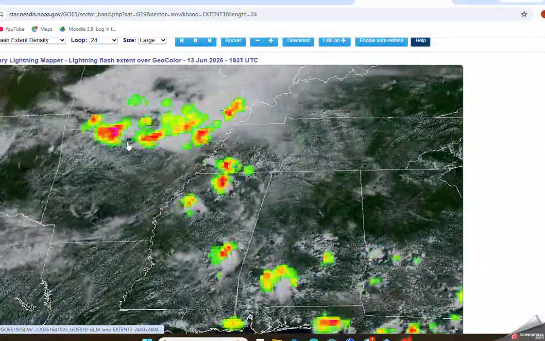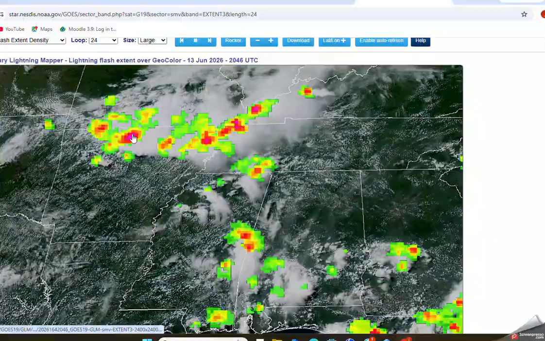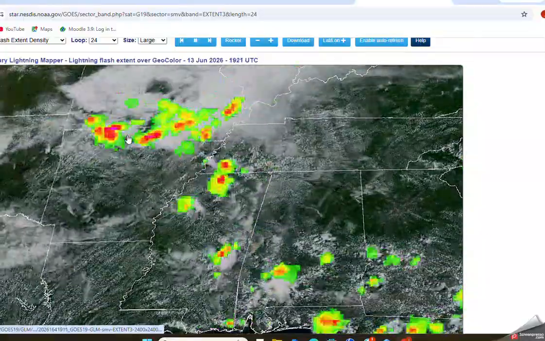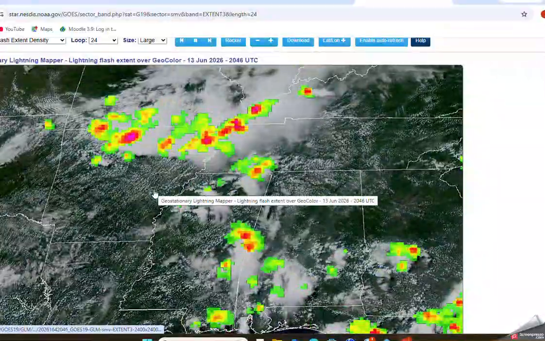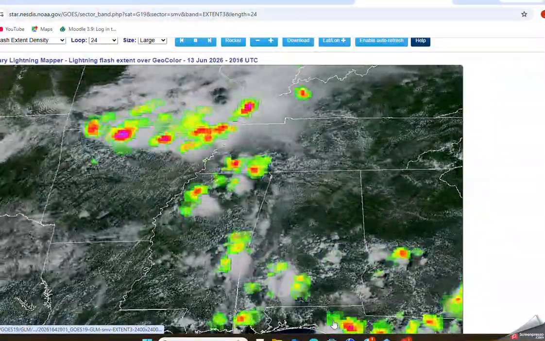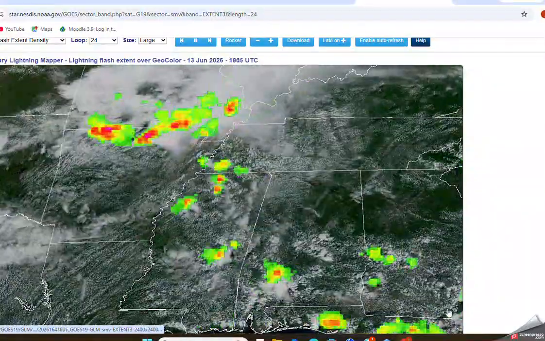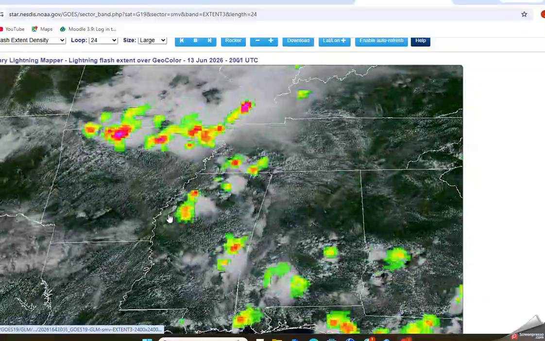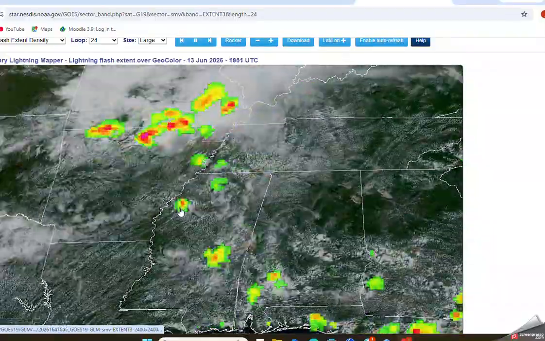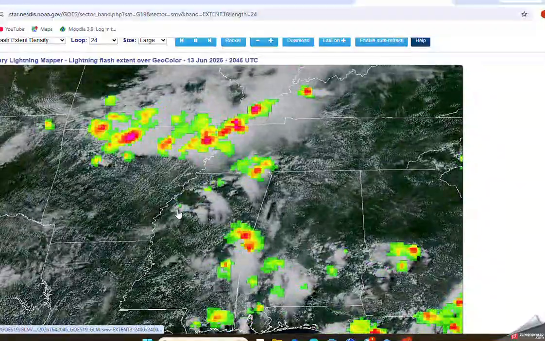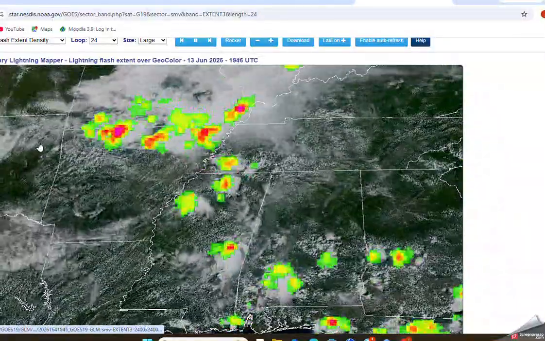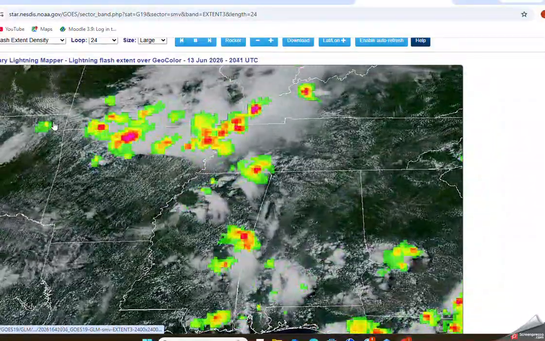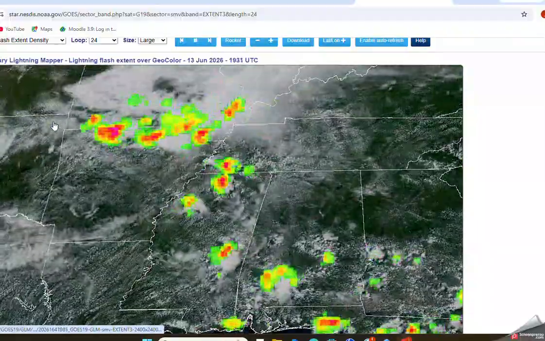These are all strikes of lightning. The more intense ones go towards purple and eventually even go towards white. That is a lot of strikes hitting the ground at once. Less down here as well. And you can actually pick out, there's a new thunderstorm popping right here. And you can see the lightning starting to form on it. Or over here, there was no lightning. Here we have lightning all of a sudden. So this is a great way to determine where thunderstorms are.